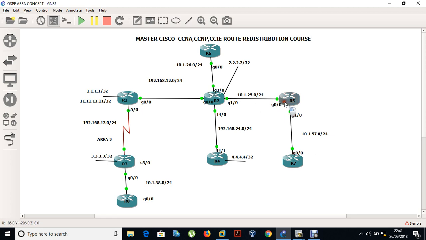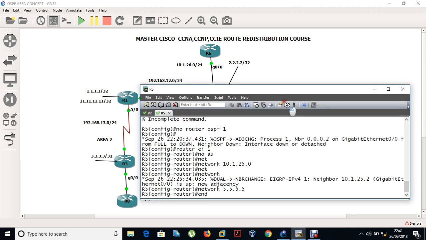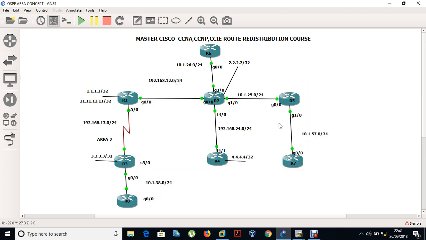If I go to R1 now, and by the way, let me give you a little bit of concept about route redistribution and how it works. Route redistribution is when you have one routing protocol and another routing protocol running, or maybe routes that the router is using as static.